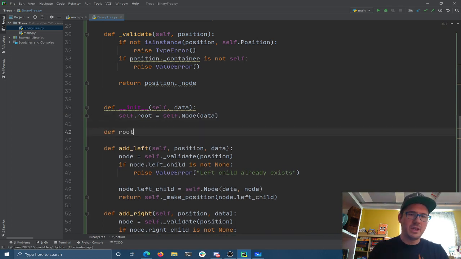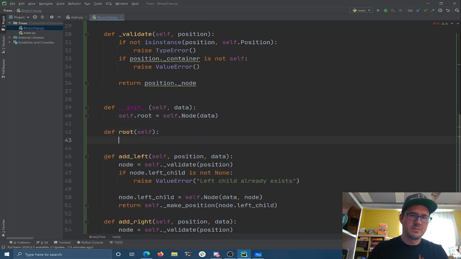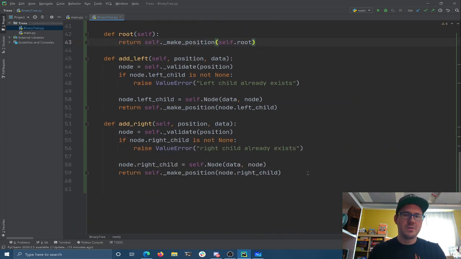We probably don't define how do we get our root back out. Return self.makePosition out of self.root is the node. Give them the root position. Okay? We can add left, we can add right. We can get parent, define parent of a given position.